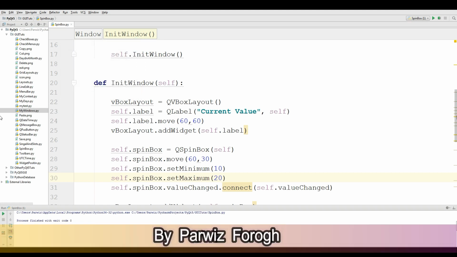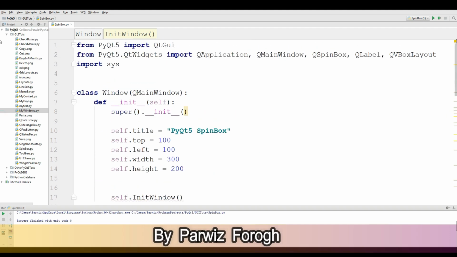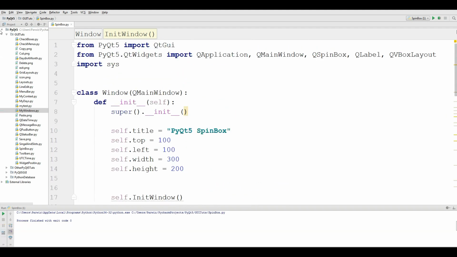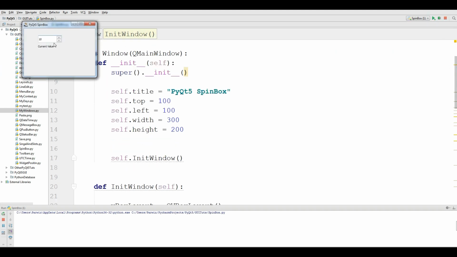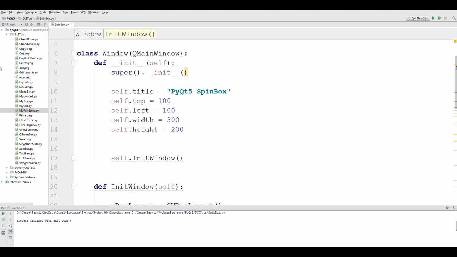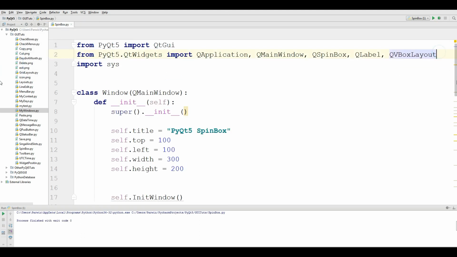Okay, now we have another SpinBox that's called QDoubleSpinBox. If I run this, you can see that it is not a float number. If you want it to be a float number, you can use the QDoubleSpinBox.